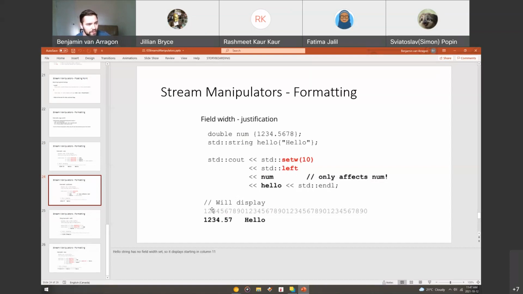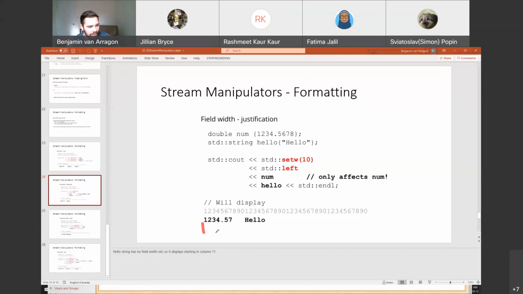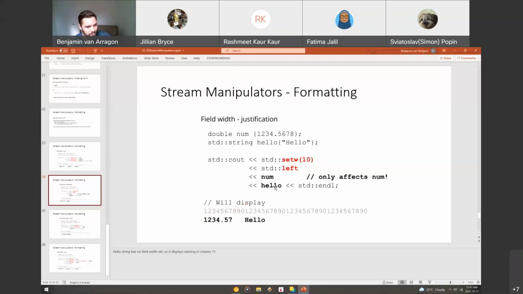So num here has a width of 10, so we can see it takes up the entire 10 wide column here going up to the 0. But we've left justified it, so it's going to be lined up on this side. And then we can tell that the hello obviously doesn't have a set width, it's not right justified or anything, so it's just going to start at the next element right after, which is the 1, and continue on from there if this is the buffer stream, right? So that's how the set W works.